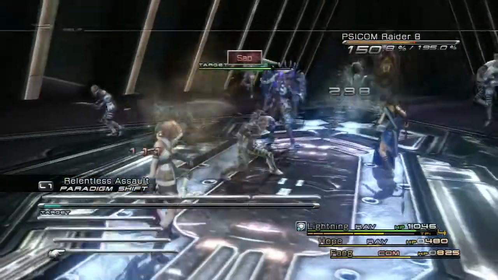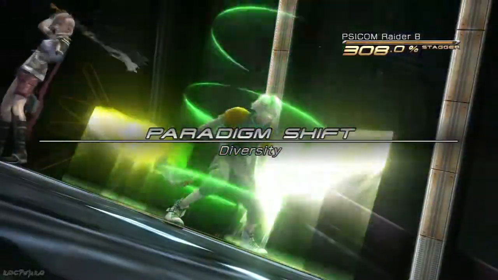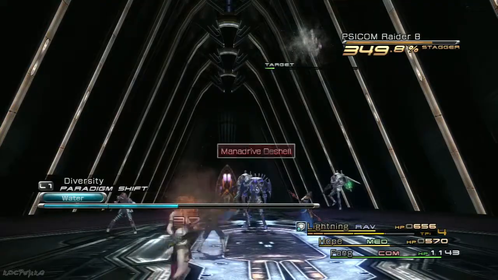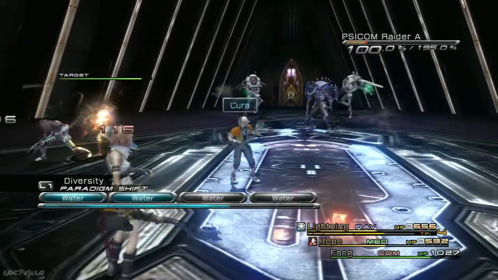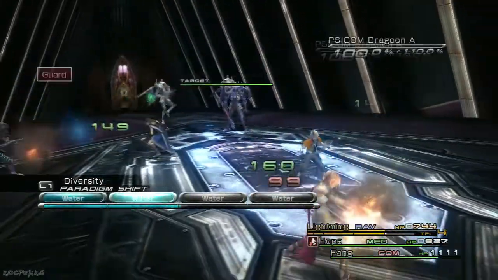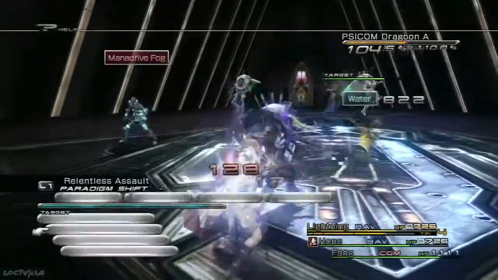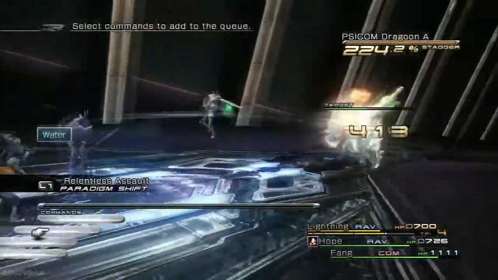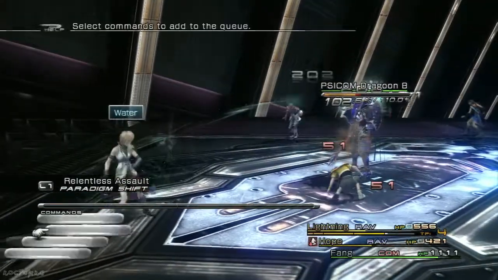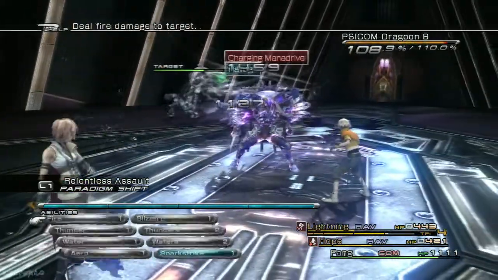Focus down the Raiders first and foremost. And let's just switch right into Diversity straight off the bat. Although, maybe next time, if we have to do this again, we're going to want to focus on the damn Dragoons first, since those guys are so irritating. Alright, we've got just enough health. So we can't take out some of these guys since they seem to be pausing our attacks all too often. Okay, just making sure we're actually fighting the Dragoon.